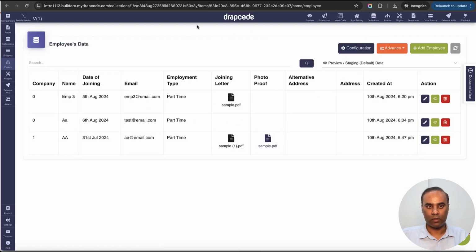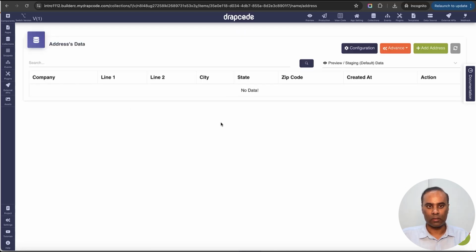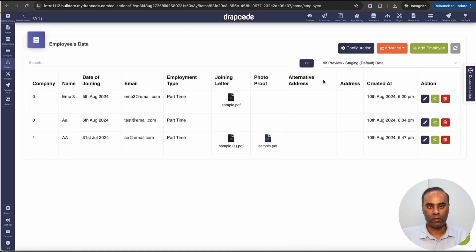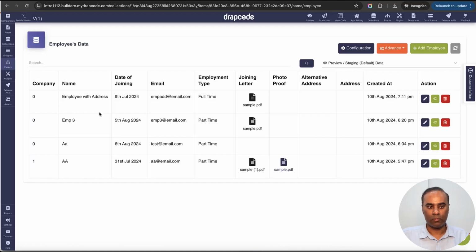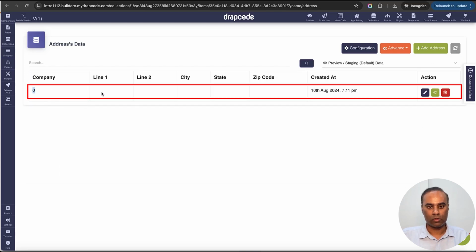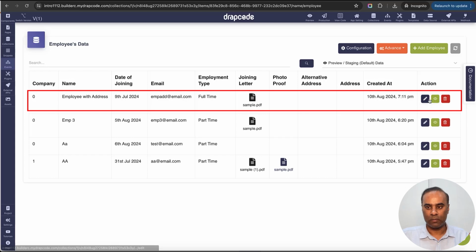Employees, and an address, I'll open in a new tab. There are no addresses. Now I'll go and submit this. Save. Go to employee, there should be one more employee with an address. In the address, there should be a blank record. So this is the blank record, and this address is for that particular employee.